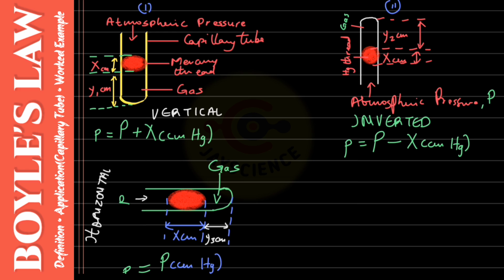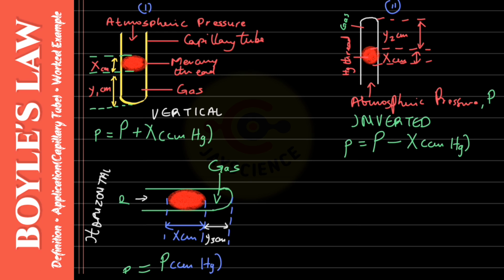equation. Now, the relationship we want to form is between these three case scenarios that we have for the capillary tube. Okay, so what we know about Boyle's law is that P1 V1 equals P2 V2, and we can as well add one extra expression, which is when we are comparing three pressures. So we have three pressures, three different volumes. So the first pressure we have here is for the vertical. So we can have that as P plus X.